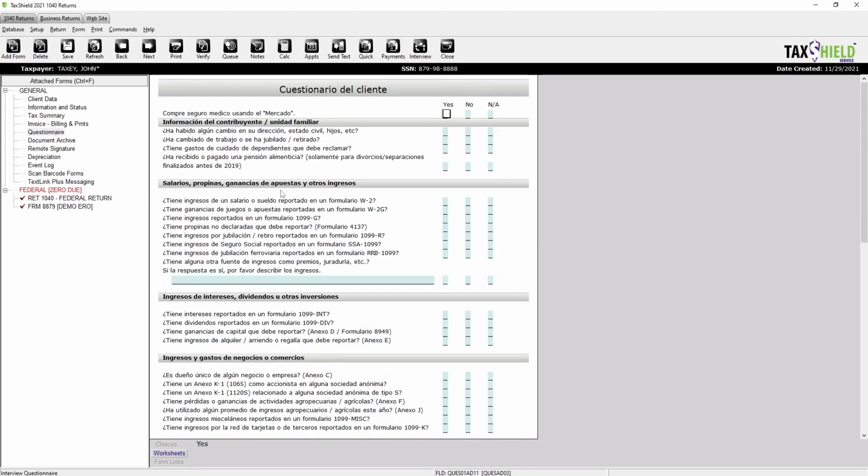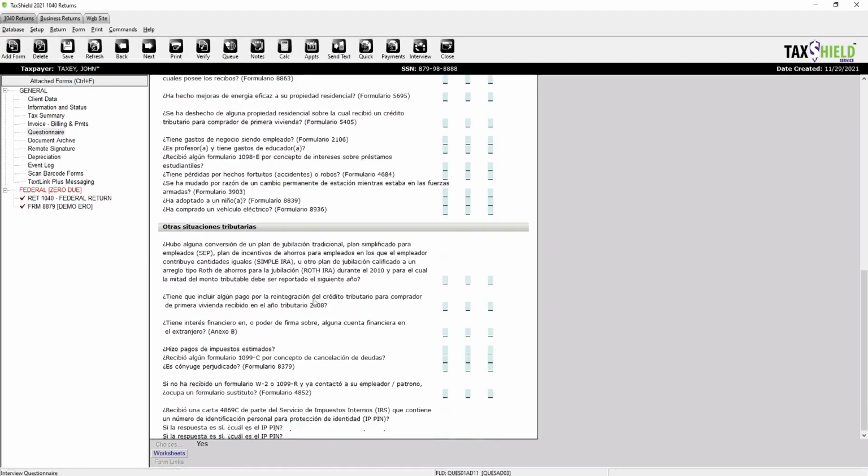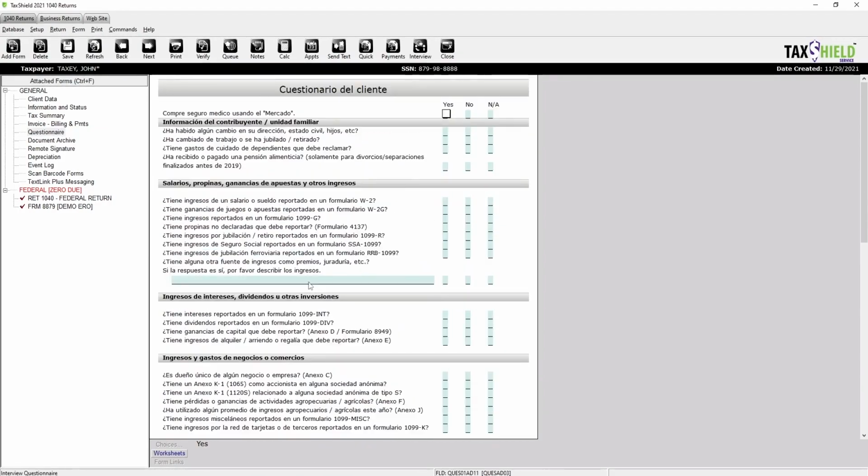So our questionnaire is, and mine is already in Spanish. That is just to illustrate that we do have them available in Spanish, guys. They're not by default in Spanish, but all of these forms and these questionnaires are available to you in Spanish. We can show you how to change between those, but the language is English by default. This could be printed out though, or this could be answered with the customer in front of you to provide you with any of the information you might need to prepare that return.